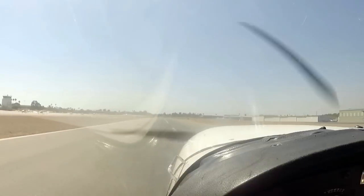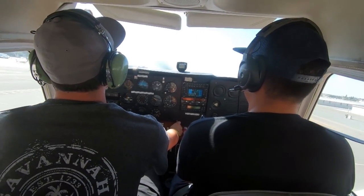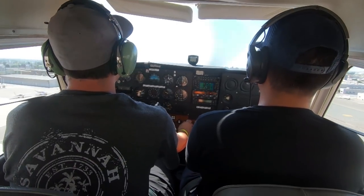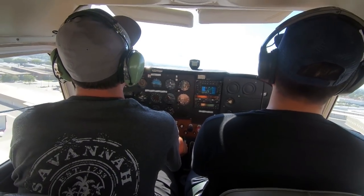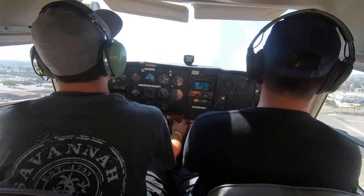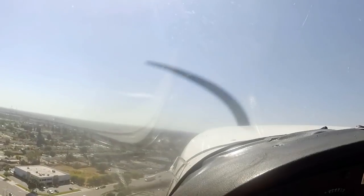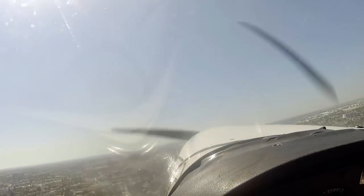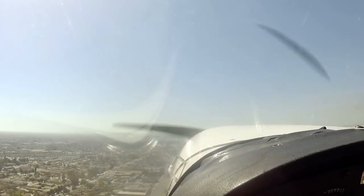6-5, 6-4-7, Fullerton Tower. Expect your climb out around Knott's Berry Farm. I do have a track that's over a little bit of right rudder. At or above 1,000. Pitch for that 65. But continue on the VOR Alpha approach. Right rudder, right aileron. Quebec base turn is approved, runway 24 clear to land. Nice and easy.